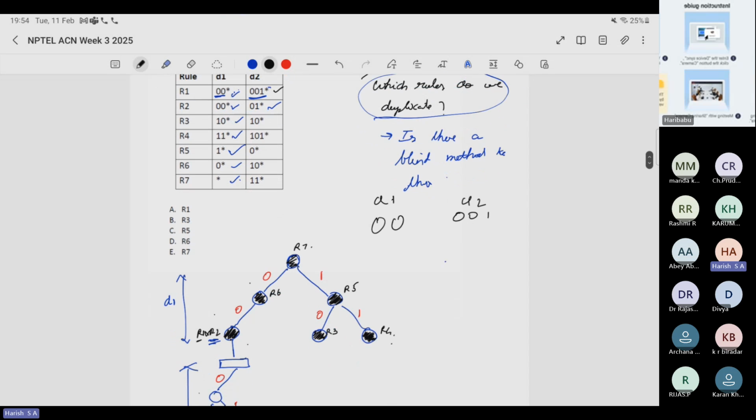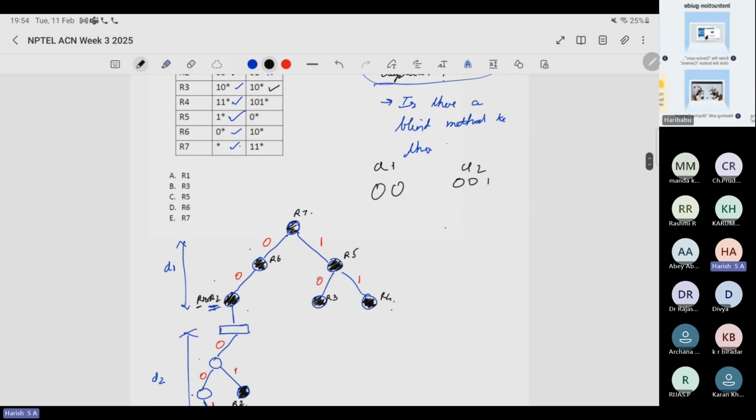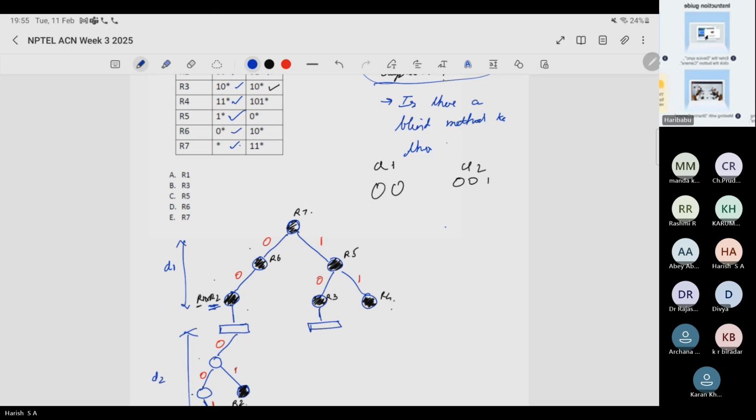So the next thing is to add 1, 0 to R3. Where is R3? R3 is over here. Okay. So for R3, step 1, just add this auxiliary node. Right. And add 1 and a 0.